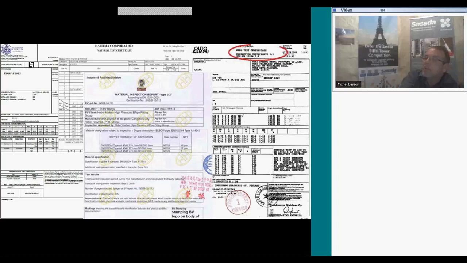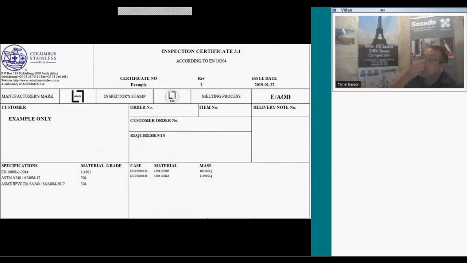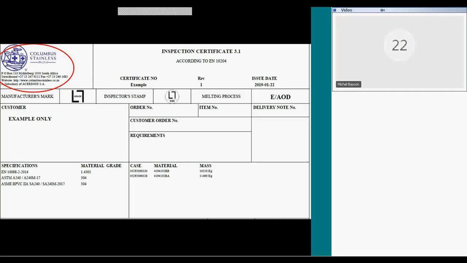There's no favoritism. Right, so at the top left-hand side of the certificate, we start off with Columbus Stainless Steel, the mill's name, and all the physical detail regarding the mill. It even mentions there it's a subsidiary of Acerinox.